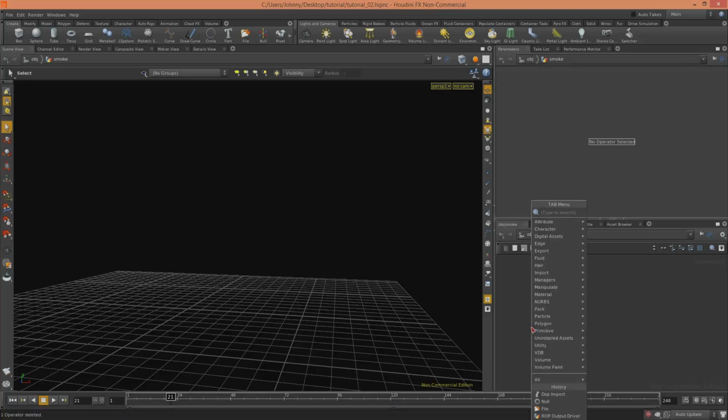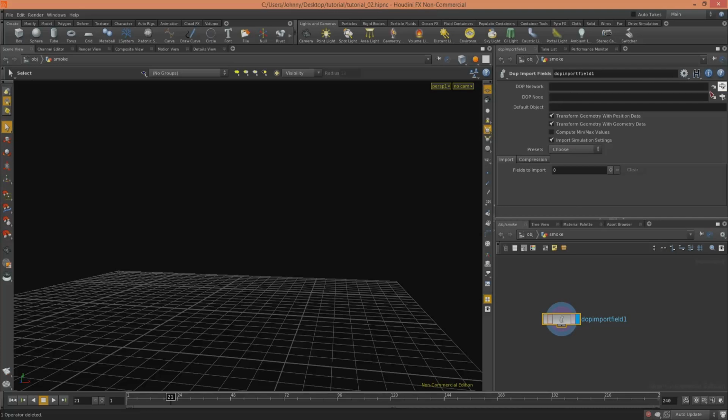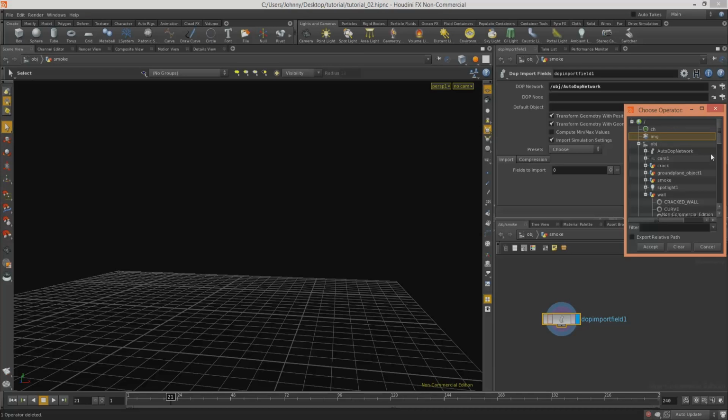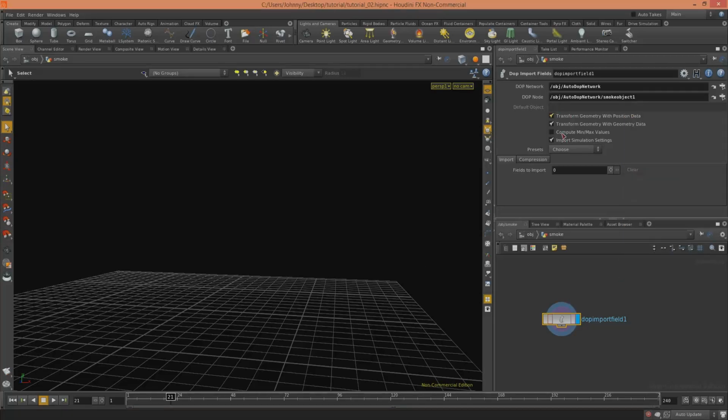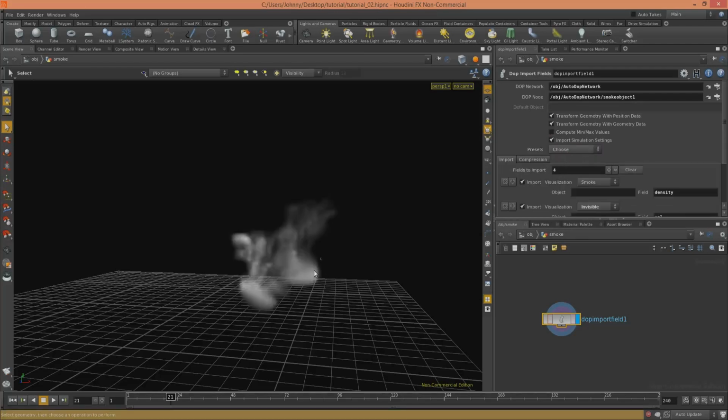I think I'm gonna use another one. I can use import field instead. Let's reference the smoke object. Smoke, there it is.